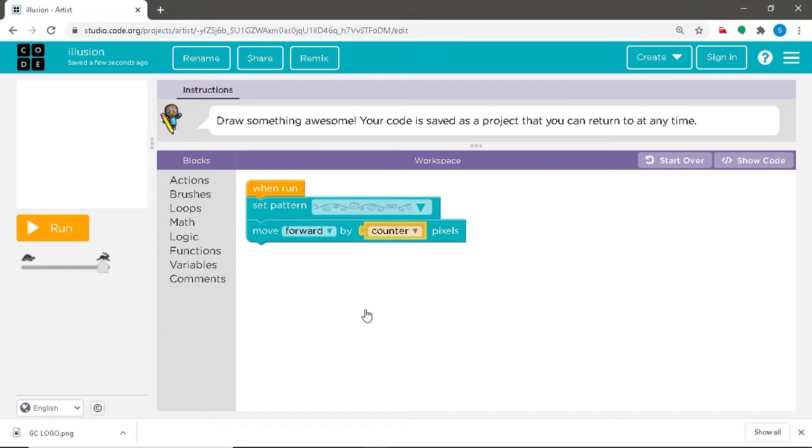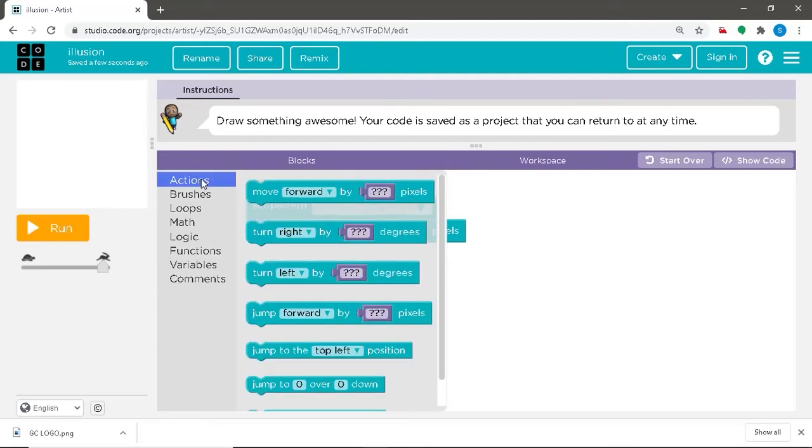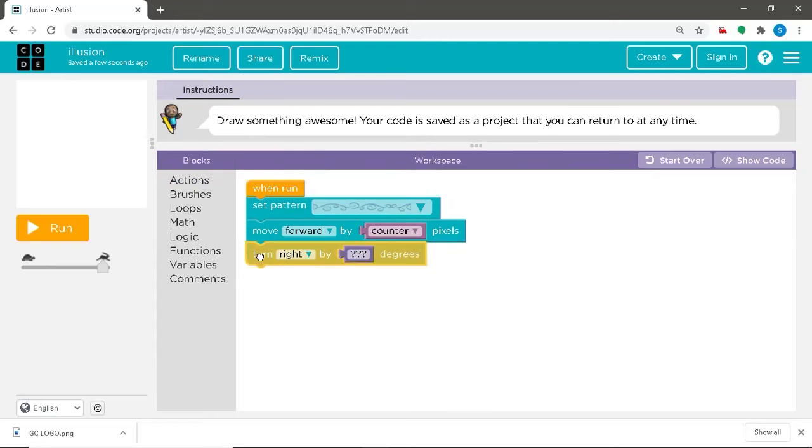Increasing or decreasing numbers is common, and so the counter pattern can be used to make an image on the screen, to count down a timer, or to keep track of clicks. So now, just like in the previous section, we shall be using the counter variable, and again go to actions, drag the turn right command and randomly put an obtuse angle, or any random angle. So now our commands are ready.